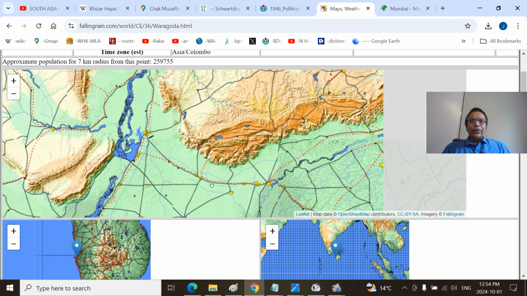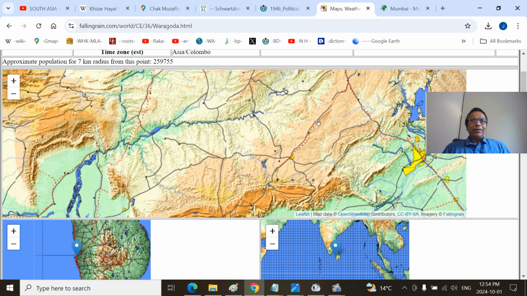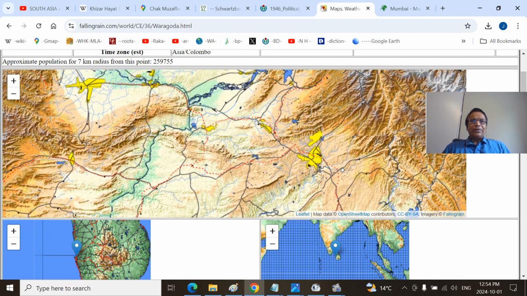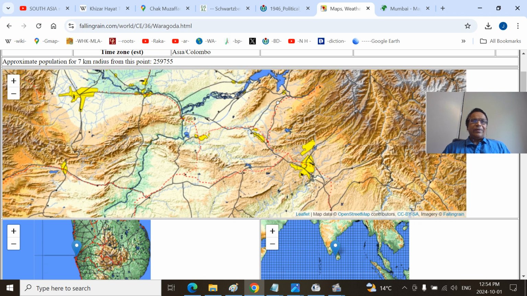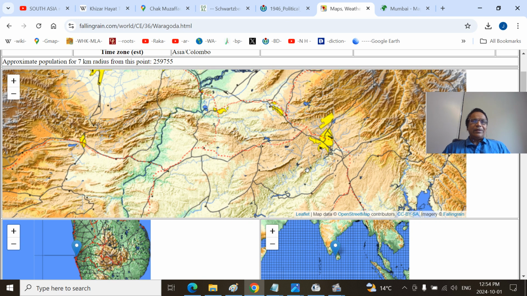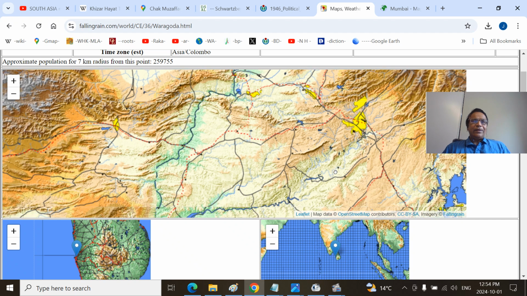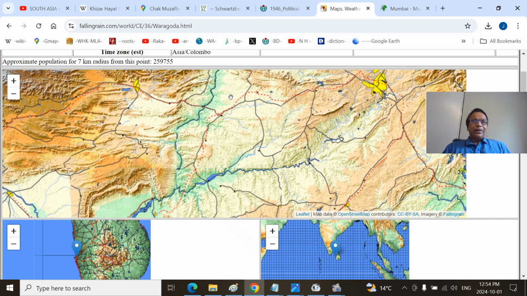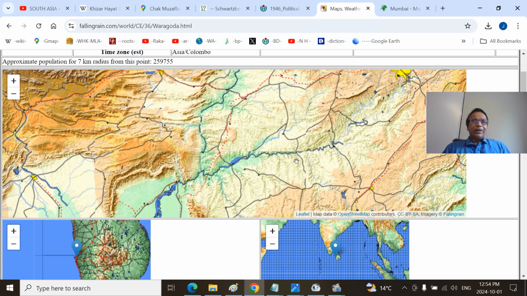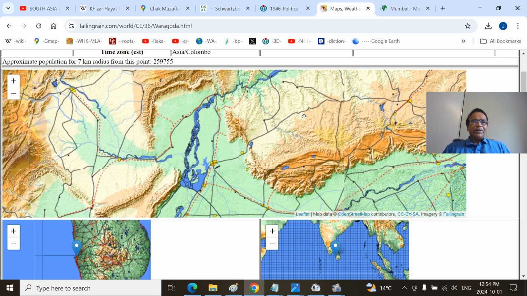So again, we'll start over looking here. I have expanded this one. This is the Tarbela Dam here. This is the Indus Gorge, the Rawalpindi area. This is the Attock town, Indus Gorge, the Soan River, and the Indus River in the Kalabagh region. So this is the Kalabagh Mountains.